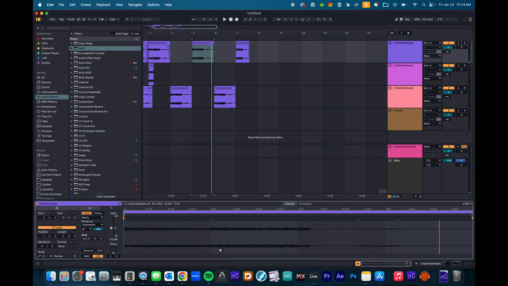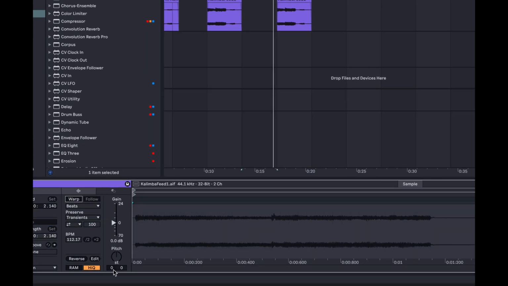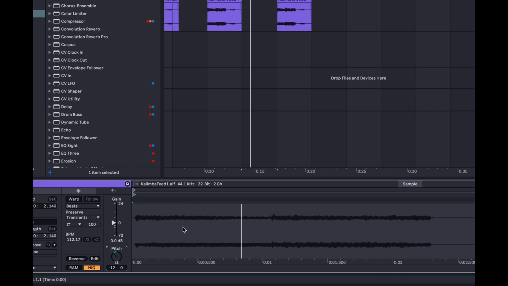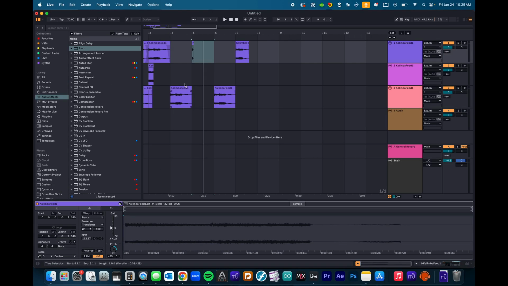so these are some audio files that I've made in the past. So if I turn off warp and I lower this by 12, right, we're going to hear it an octave lower, which can be really cool. But if I make it up 32, it's going to lose its quality, right? It doesn't sound anymore like the kalimba sound at all.